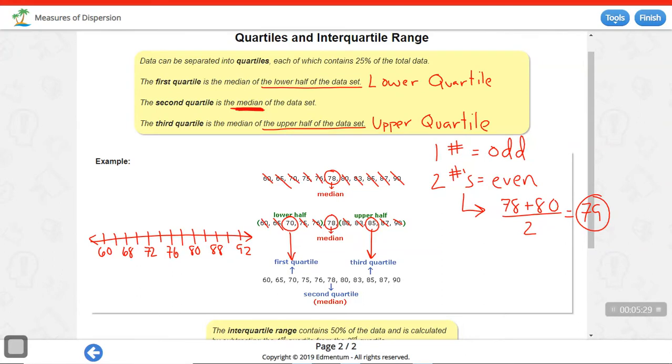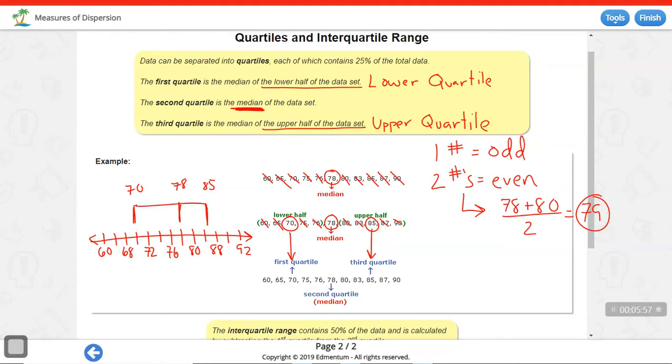And I would mark off these values at the different spots along the way. So 78, I'd put a line for my median. I even like to put 78 right above that. My lower half 70, so that would be right here. And pardon me that I'm not using a ruler. I can't use it on this TV or it really messes things up. 85, well, I notice I've got 80, 84, and 88. 86 would be kind of right in the middle there, so 85 would be about right here. All right, and I'm going to mark that as 85.